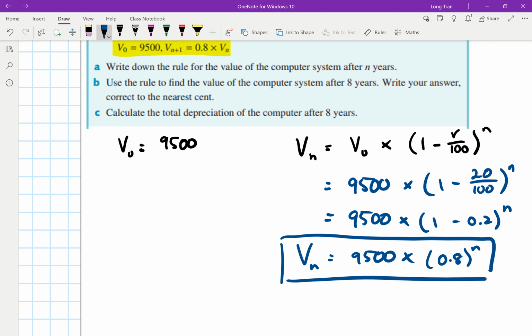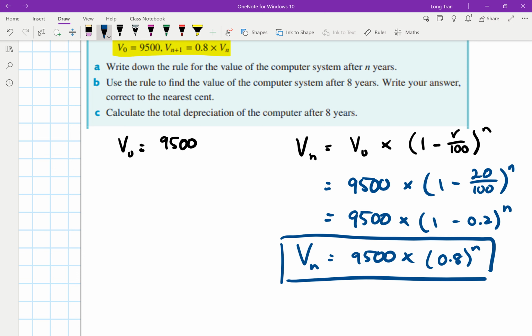That's essentially what they're saying here. So what I've just got here, which is based on the rule that I told you to copy down just now, starting off with that rule, that's what they're saying up here. That's all they're saying. They're saying Vn times 0.8. I do have Vn times 0.8. That Vn is my V naught, 9,500. That's where it is. That's the rule. If I want to find after 1 year, after 2 years, that's what n is going to replicate.